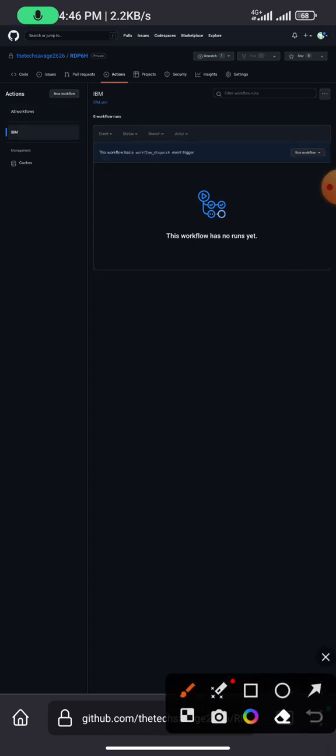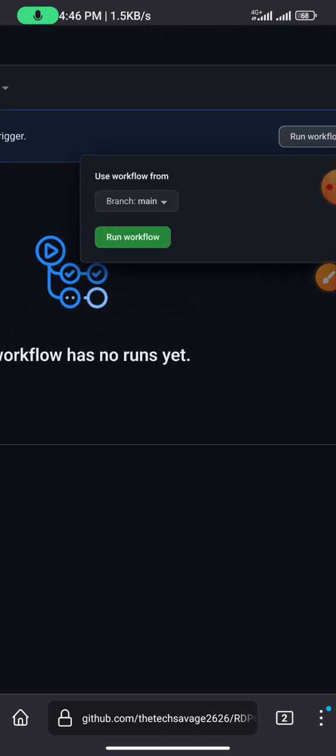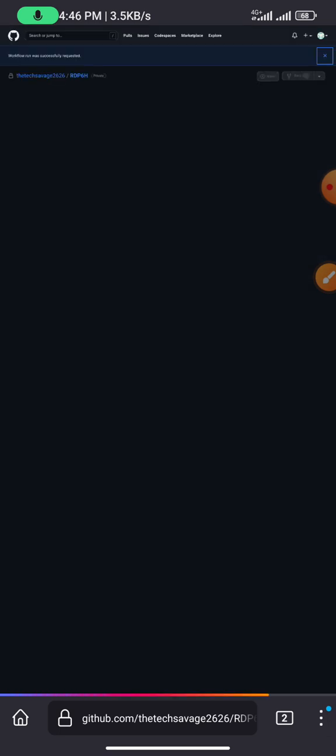And once we've clicked on IBM, we'll see an option on the right here saying run workflow. Now we're going to click on run workflow, and it's going to give us an option again, like a 2FA, two-factor authentication. But in this case, let me just call it verification. Are you sure you want to run the workflow? So you re-click run workflow, because definitely we're sure we want to run the workflow. You understand? So let's wait while it loads.